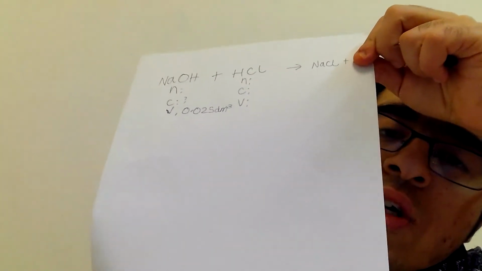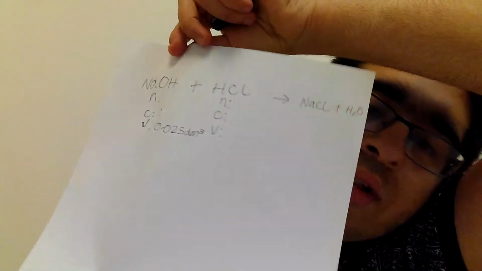And what else have we been told? We haven't been told the concentration. We want to work out the concentration of the sodium hydroxide. Alright, cool. So that's what I've basically done. We've been told this, so I put a question mark on the concentration for sodium hydroxide, because that's what we need to work out. Hopefully you can see that question mark there and everything.